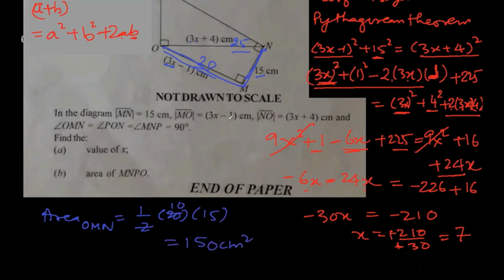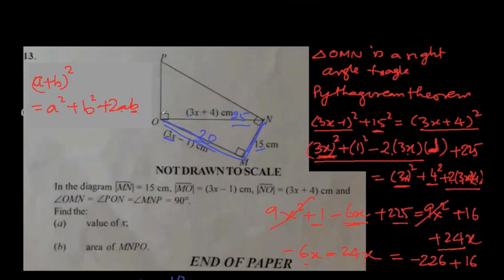Let's talk about the upper triangle. The problem with the upper triangle is that we know only one side. We don't know the hypotenuse, we don't know the height. So let's call this height h and try to find it out. And we can find this h by finding this angle. And this angle can be found out by finding this angle first, because we know the sum of both the angles is 90 degree, given. So let's find angle O and M with the help of this triangle first.